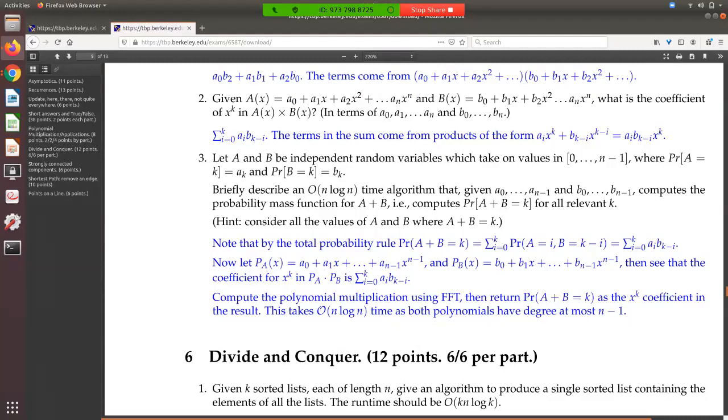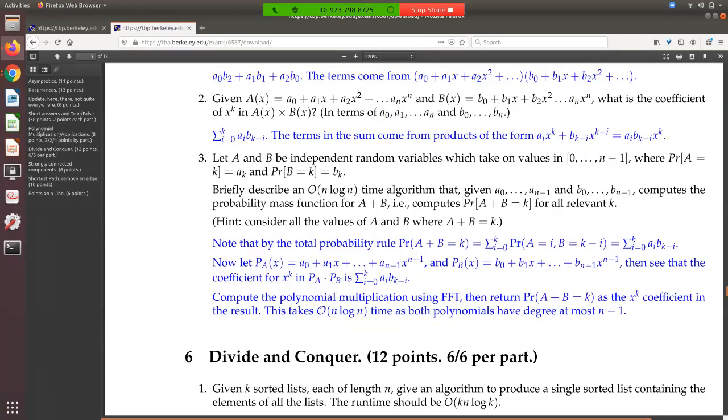we have n minus 1 as the largest value that A or B can take on, right? Let's say that's 4 in our case, when n is 5. Each of them can take on 0 through 4, but in fact the sum could take on 0 through 8. I mentioned this earlier. When you're doing a multiplication of polynomials, you have to be able to represent the resultant polynomial, and you have to have enough roots of unity to do that.